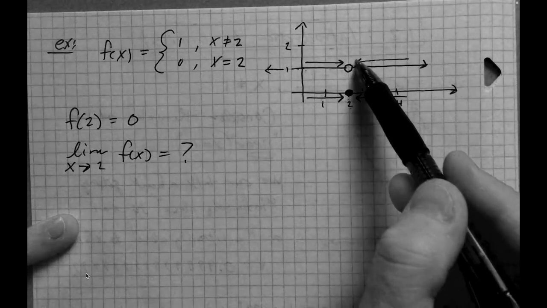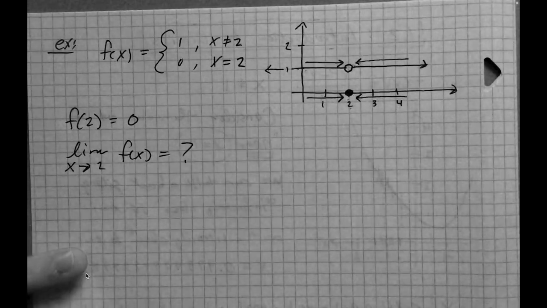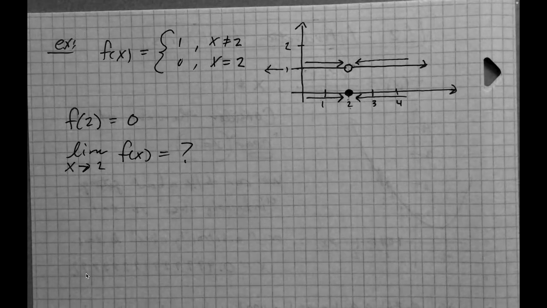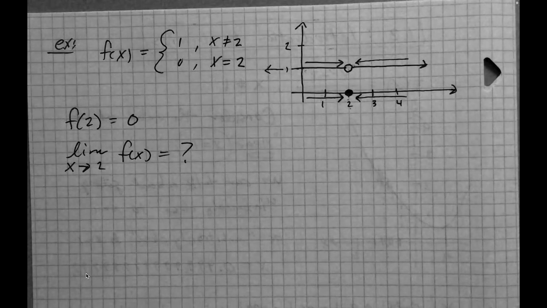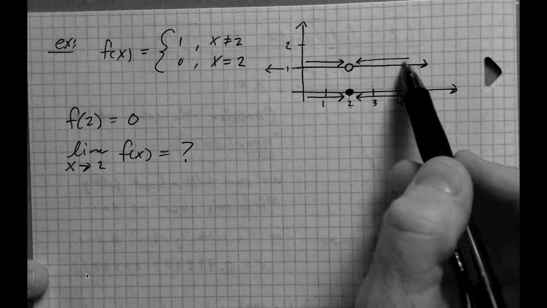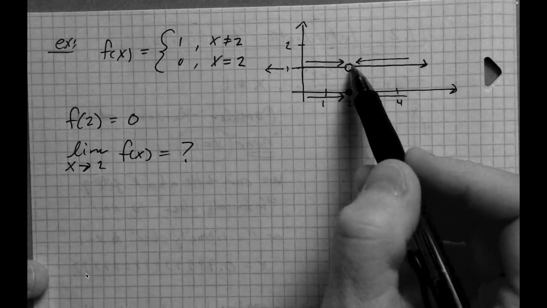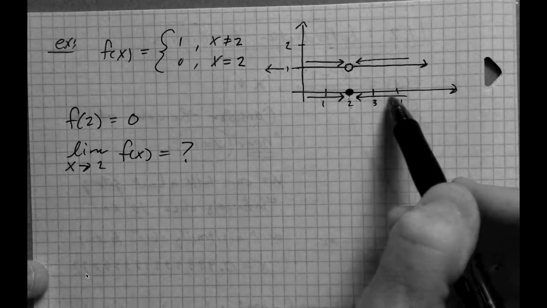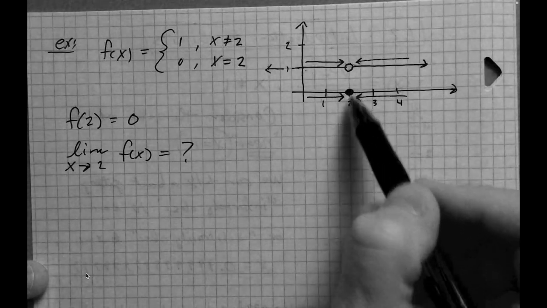Right, and so let's remember what the definition of the limit was that we just saw. We said that if the function becomes arbitrarily close to a point as x approaches a value from either side, then the limit of the function is that point, right? So we can clearly see that the value of the function gets arbitrarily close to the value of 1 as the value that you're plugging into the function gets arbitrarily close to 2.